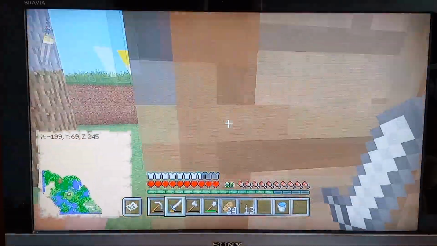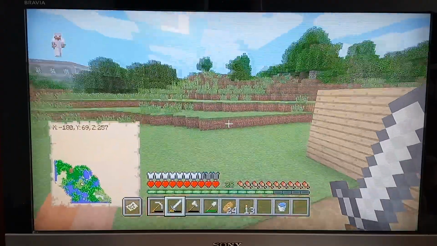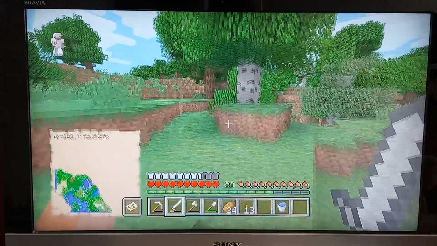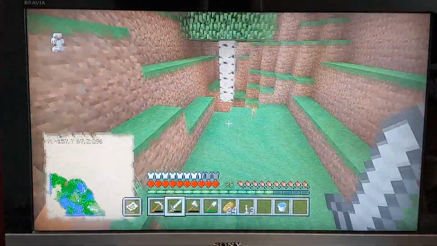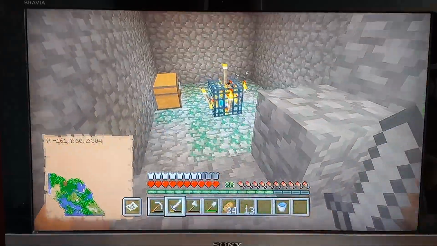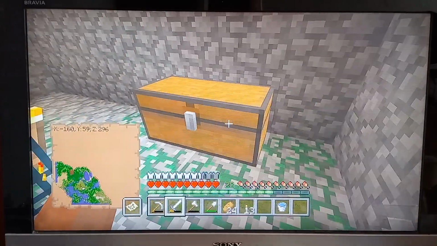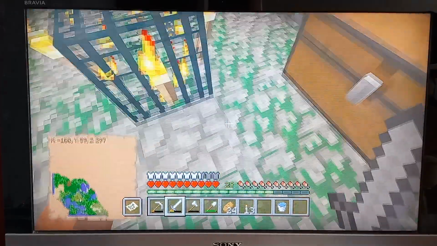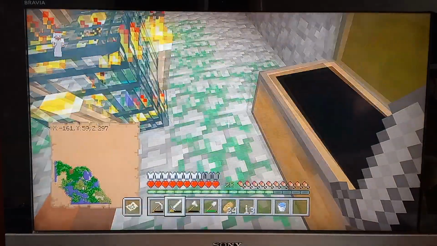Alright, so it's the cave I was exploring before. It's just over here, down here. We've got the gap. I put a torch there. But right here, I found a zombie spawner with a double chest. It's a big glitch. If I do this, it's connected to the cobblestone. You have to click here to open it, and look at all this stuff.